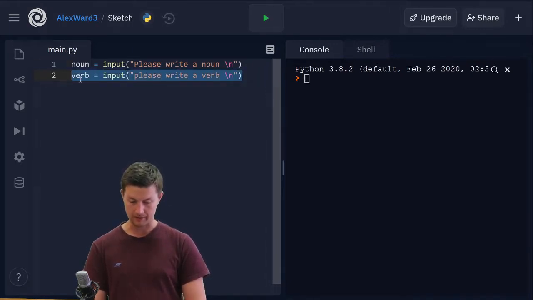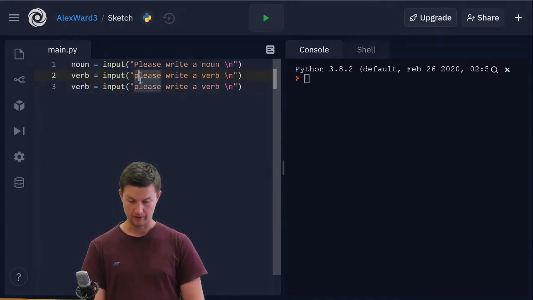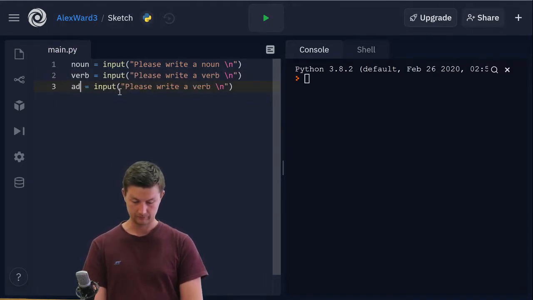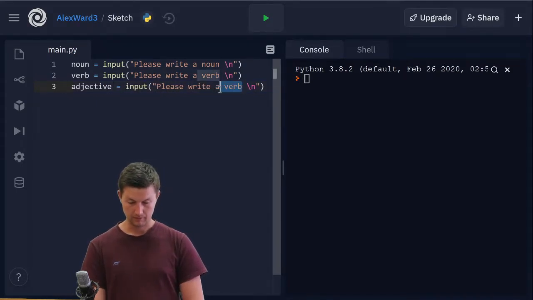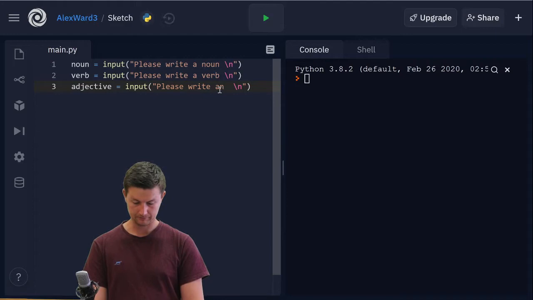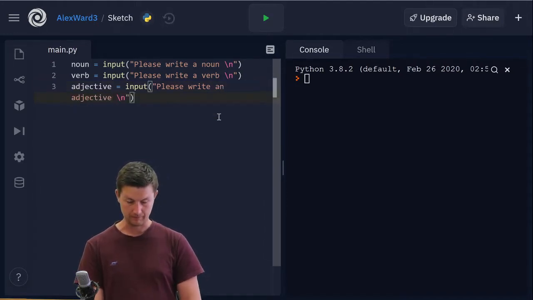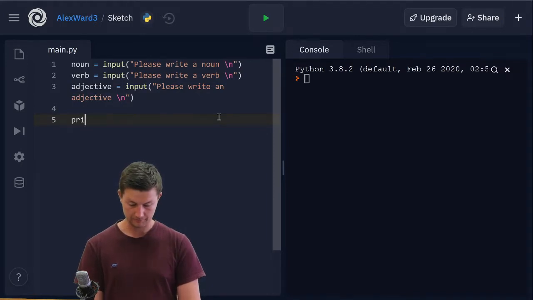And because I'm getting lazy, copy, paste, and capitalize. Okay, and this is going to be adjective. Please write an adjective. Okay, and then we're going to print.